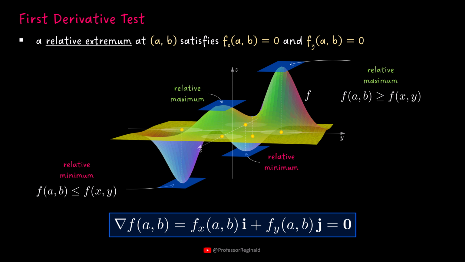However, if the gradient of a function at a point is the zero vector, it is not guaranteed that there is a relative extremum at that point because there may be a saddle point instead, which is not a maximum nor a minimum but is located at a critical point. In summary, a relative extremum sits at a stationary critical point where the gradient of the function is the zero vector. But a zero gradient does not automatically translate to a relative extremum.